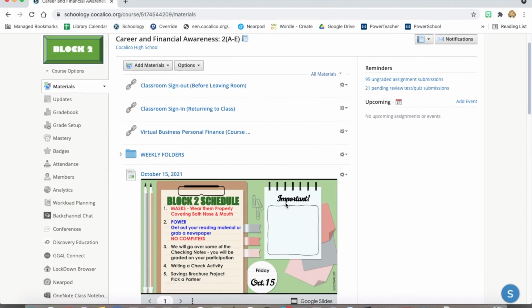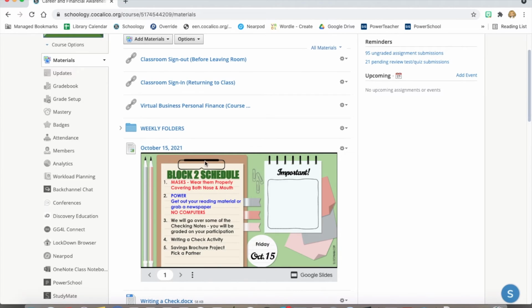The most important thing when they come in is to look for today's date. I have a bulletin posted for the day, and this will tell them exactly what we're going to be doing, and sometimes let them know what materials they might need. I'm trying to get them into the habit of, the first thing they do when they come into class, sitting down, opening their computers, getting onto Schoology and seeing what's on tap for the day. I also project this up on the screen when they come in. There shouldn't ever be a question as to what's going on because that's posted each day, and the current day is the one at the top of the page.